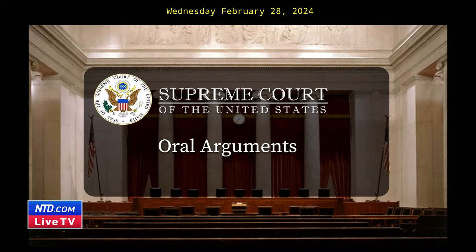So I take from my friend's answers today that he does not seriously dispute that a rifle with a bump stock does basically the same thing as a machine gun and is basically just as dangerous as a machine gun. But his argument is the words that Congress wrote in 1934 just don't cover it, because the word single function of a trigger unambiguously refers to the movement or the mechanics of the trigger without regard to the action of the shooter. We are not making a Holy Trinity argument. If that is what the words meant, then we would be stuck with the words. We are not asking you to depart from the plain language. We're asking you to give it its natural reading.